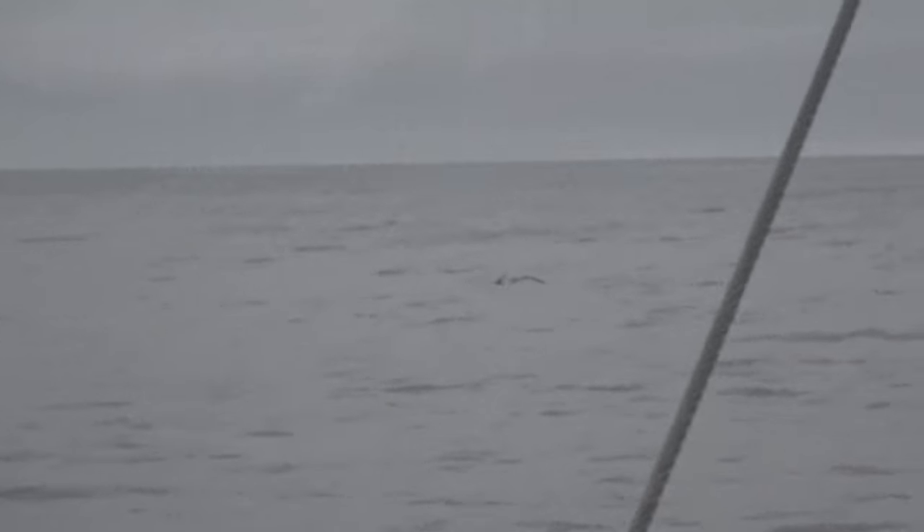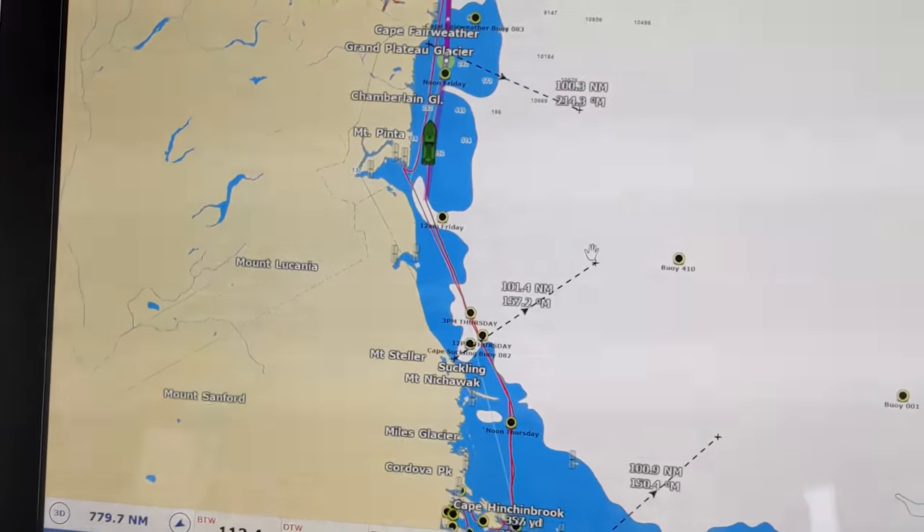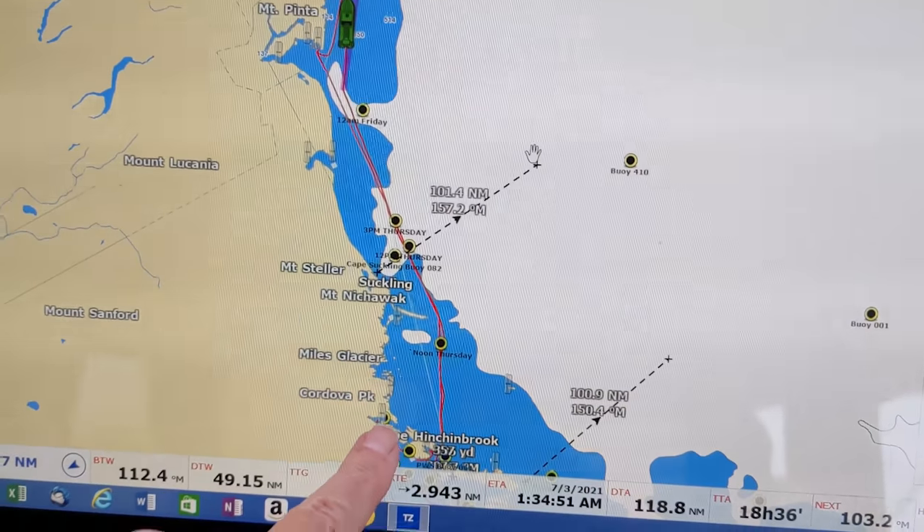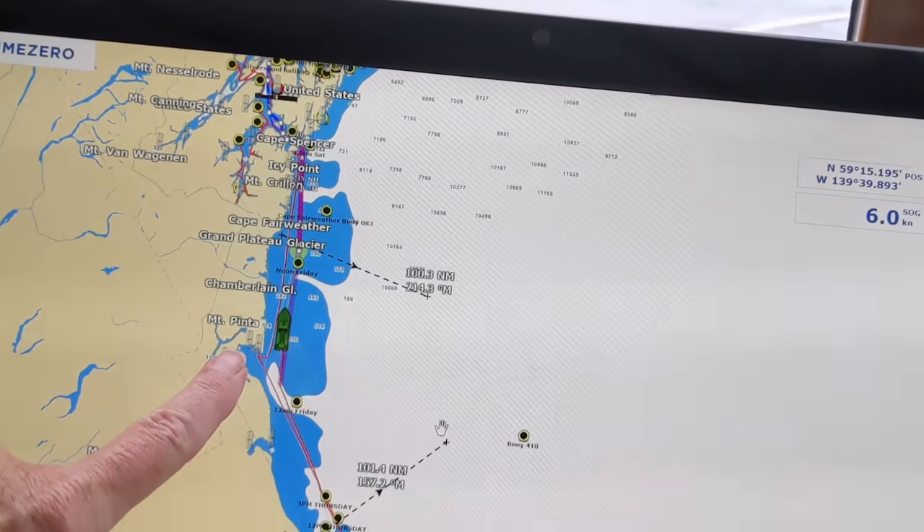These guys hide in the swells but we just have to make sure to stay away from them. Good morning — it is about 7 a.m. on Friday morning and we are about 120 miles from getting done with the Gulf of Alaska, about 220 miles left in our route. We are actually cruising along a little bit more slowly this morning. Let me show you where we are and what we're up to.